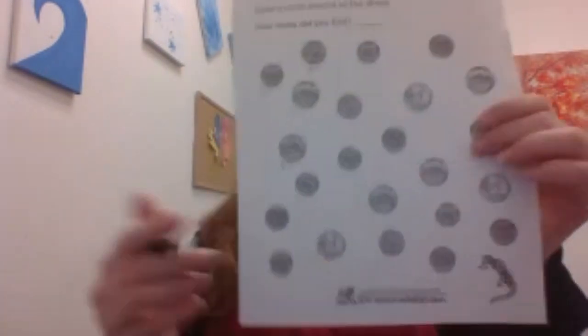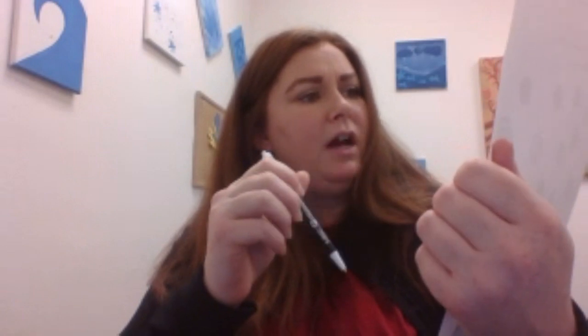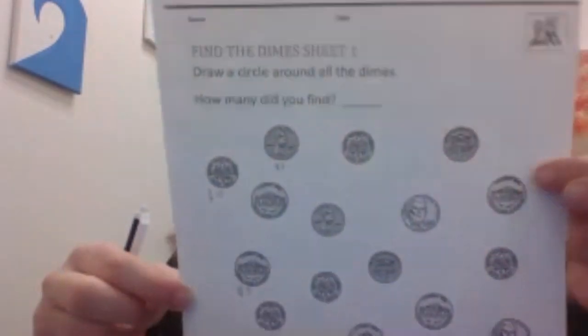That's a nickel. I think this one might be a quarter. I'm not sure. So this worksheet only has dimes, nickels, and pennies on it. We don't have any quarters on this one. How much is a quarter worth? Do you remember, you guys? 25 cents. A quarter is worth 25 cents. So we'll just make our own and put it up here so we know. 25 cents for our quarter.